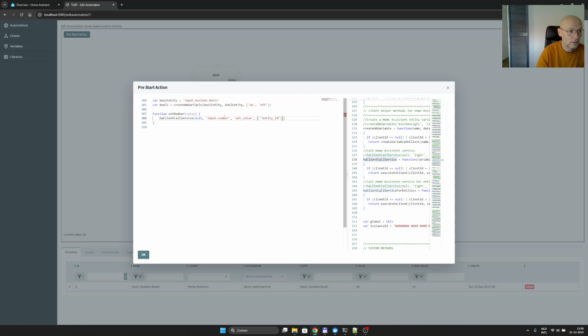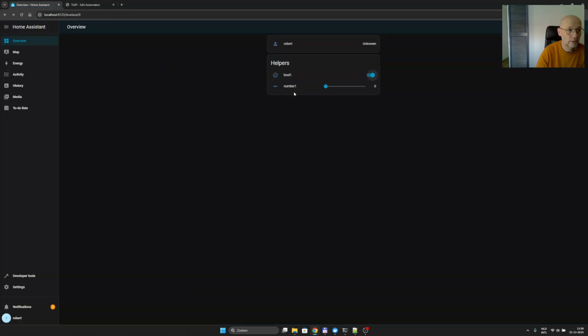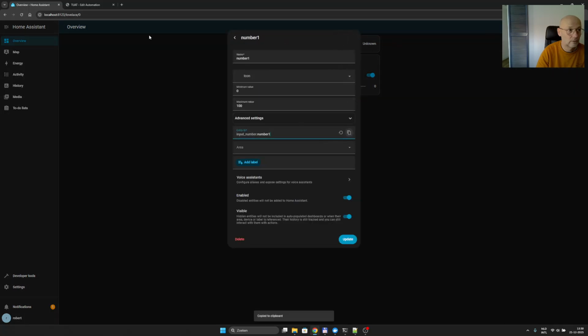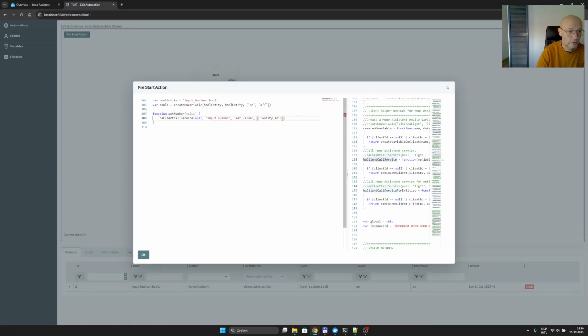Let's make this entity ID. Go back over here and let's see what the entity ID is. Entity ID, and we set the value, I think it's called value.